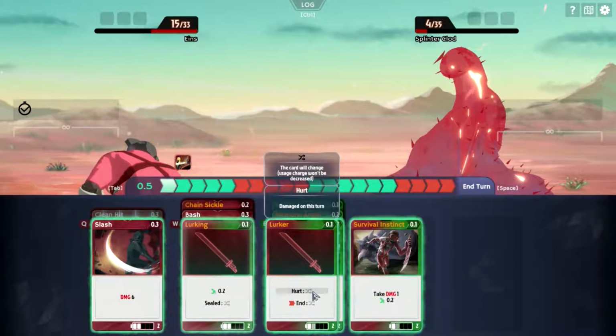Some of the chaining that happens here, because again, you're not drawing cards like you would in a game like this. You're just using the same cards over and over again. So the way they've added complexity to this is to make cards chain together based on how your timelines look and all that stuff. I don't even understand half of it.